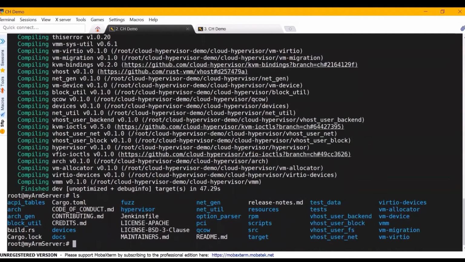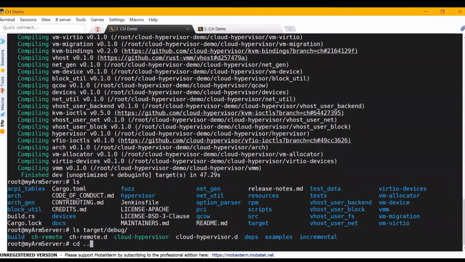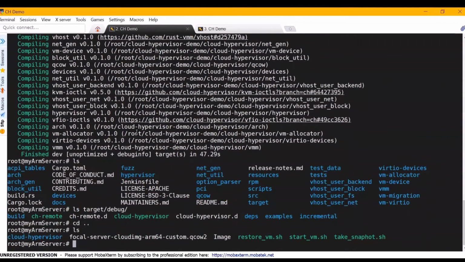The Cloud Hypervisor binary will be placed in the target debug directory. After the binary is built, here we can start the guest VM.